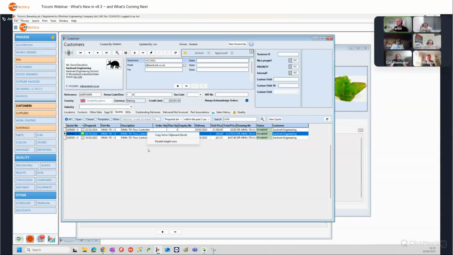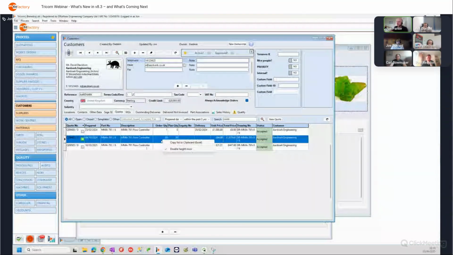So we're trying to make it much easier to find and filter your data within the system itself, and if you want, get it out to Excel. We'll also let you, in all of these lists, set the rows to double height, which helps if you've got long descriptions and you can have them wrapping over in the cell there.